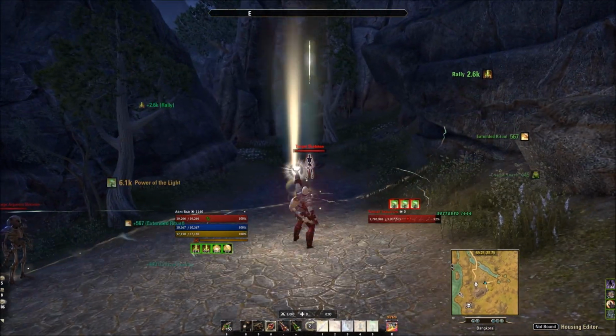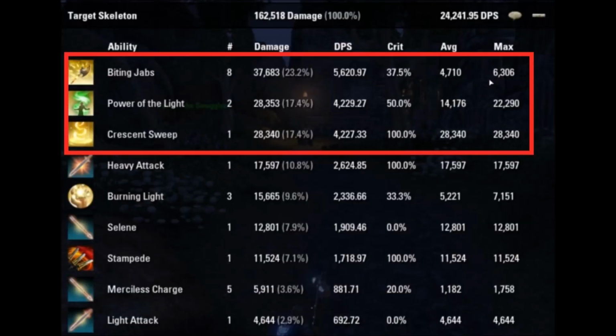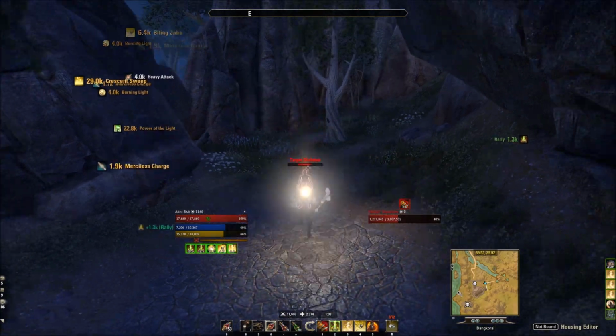So first setup, we're going to have Automatons, and it does really good damage. So you can see biting jabs, the 3 things I want to focus on: crit 6,300, Power of Light is 2,200, and Crescent Sweep is 2,800. So good damage. Spriggans is our next set and produces the most damage with the Crescent Sweep.